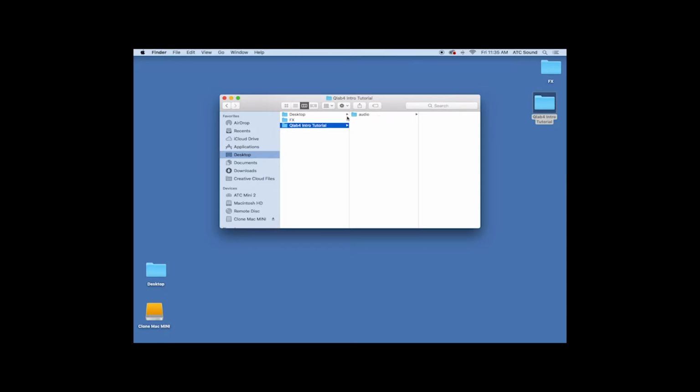So now that we have this folder in our Qlab 4 Intro Tutorial folder, we now have the audio, we have the effects, right? So air raid, explosions, nature, radio effects. So you'll start to continue subfolders within everything, again, for a quicker reference to pulling sound effects.